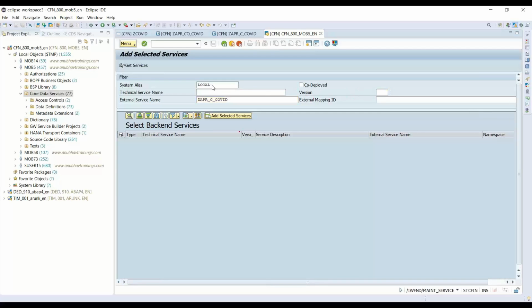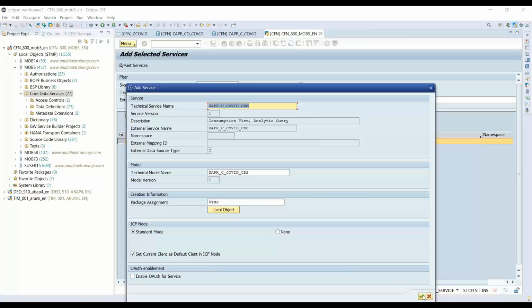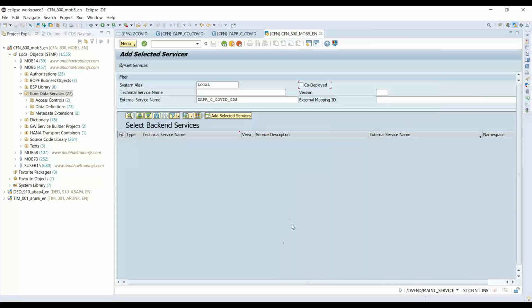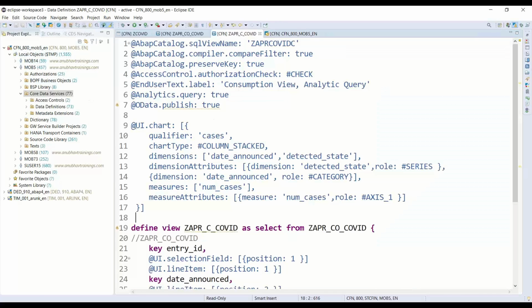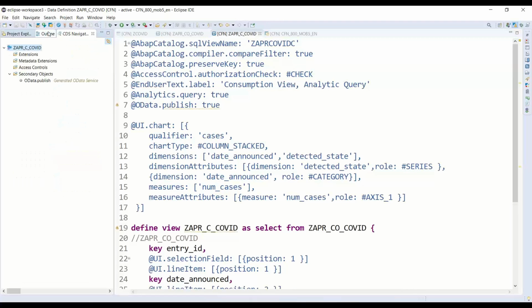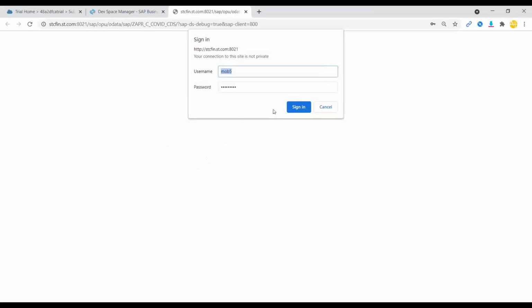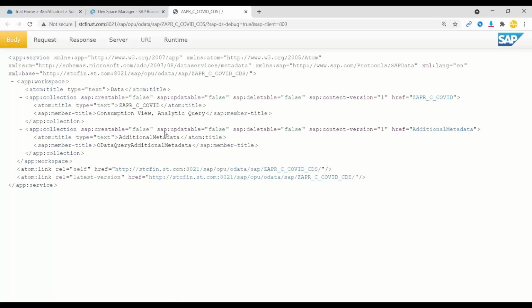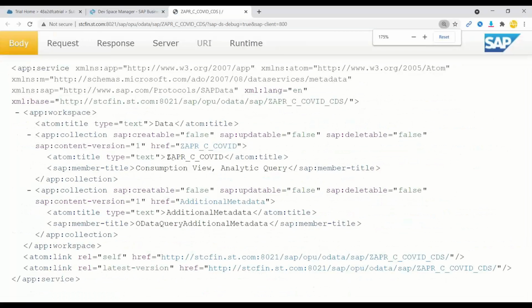You may be wondering, how am I able to open a GUI screen inside this tool? That's the beauty of this tool. We're going to cover this in chapter 2 in more detail. So now I click and add this service, registering the service for my consumption in an internet-based tool called BAS. I will add that, and now our service is ready. You can check and test this service pretty easily. Just go back to the CDS outline view, and here you can see OData. Right-click and say Open, and this will launch our OData service in the browser. Wow, you can see this is our OData service.